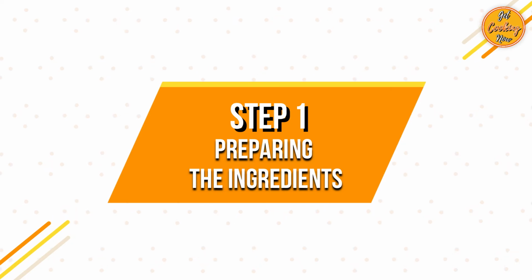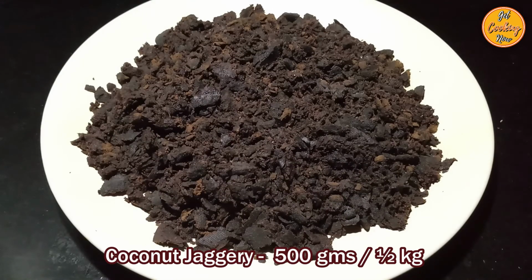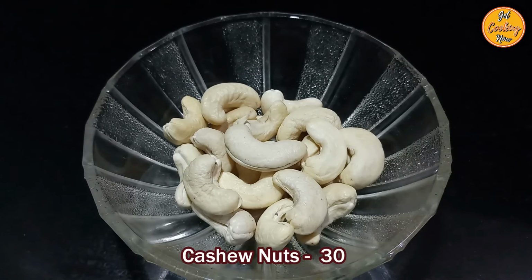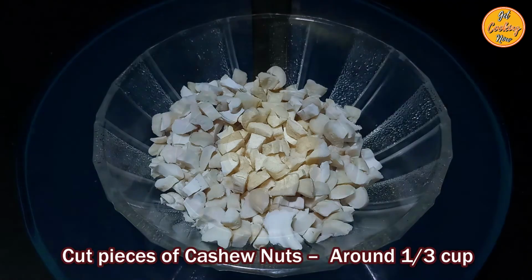Step 1. Preparing the ingredients. We have used 500 grams of coconut jaggery, 5 cups of freshly grated coconut. We have taken 30 full pieces of cashew nuts. After cutting them into small pieces, it came to around 1/3 cup.